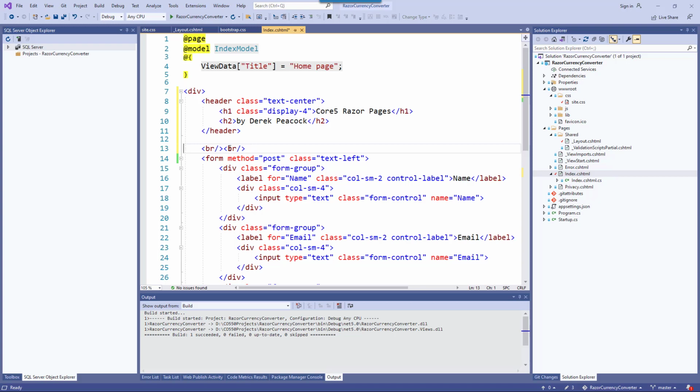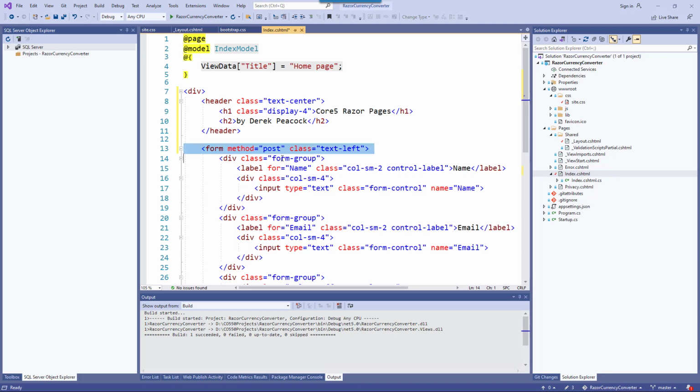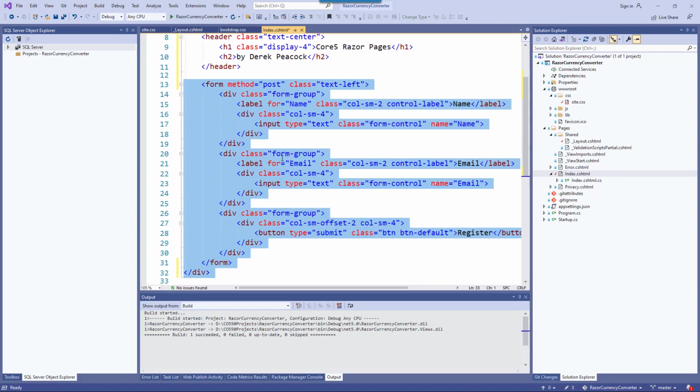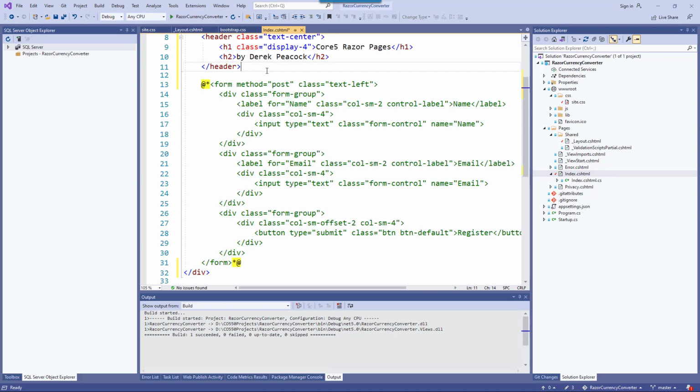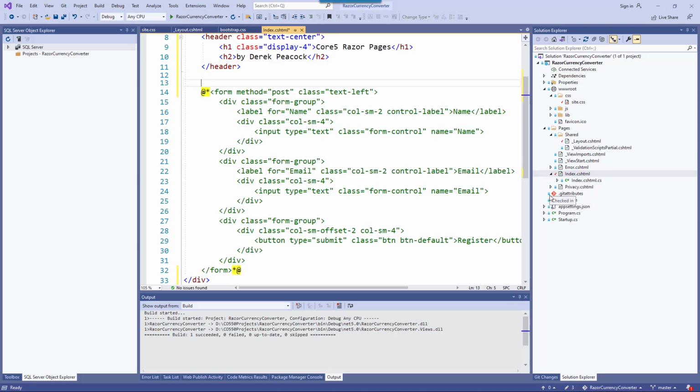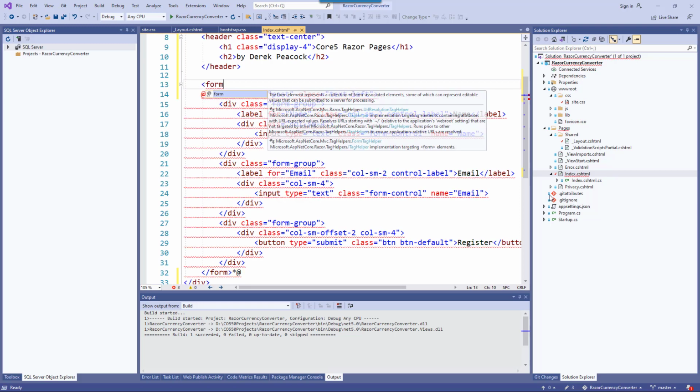Then we come to our form. I don't know why we need 2 line breaks. Let's take them out and see what it is. Now I'm going to comment this form out for the moment. Just comment it all out. And let's do it from scratch. Yes, you have to start with a form tag.